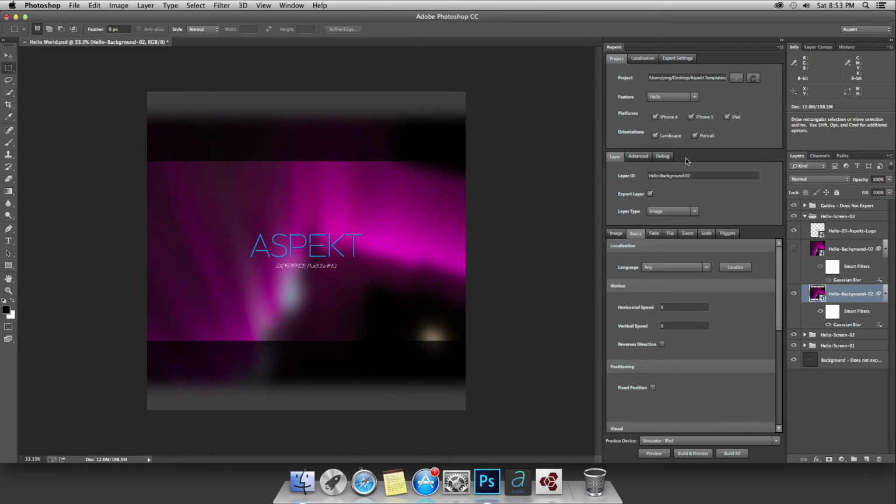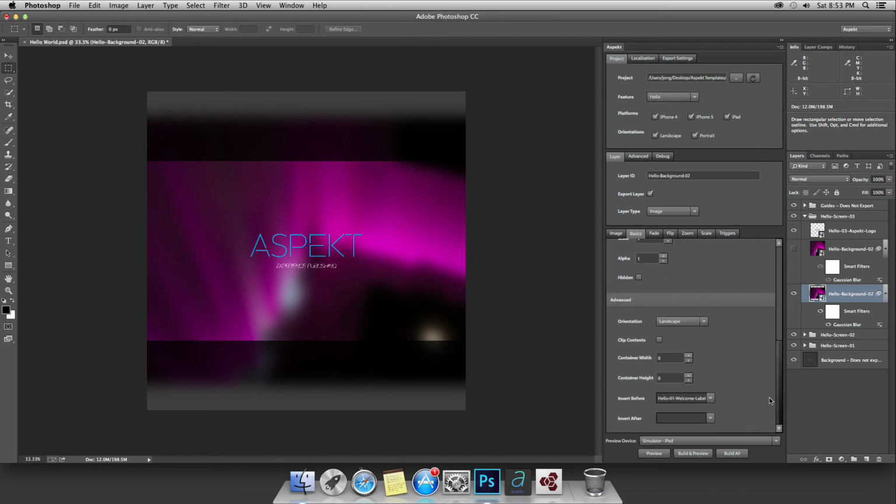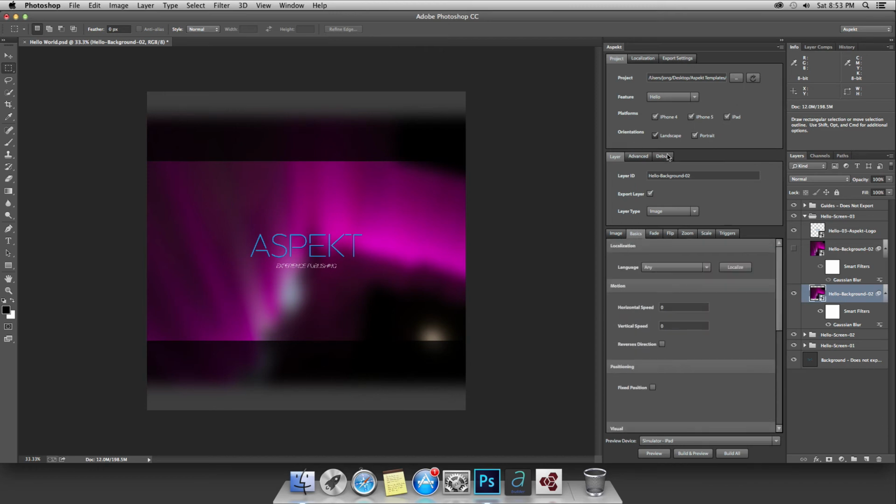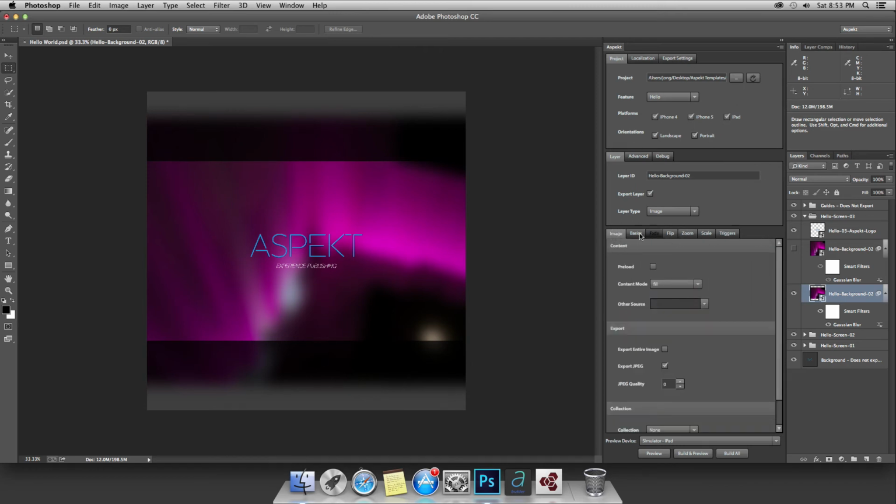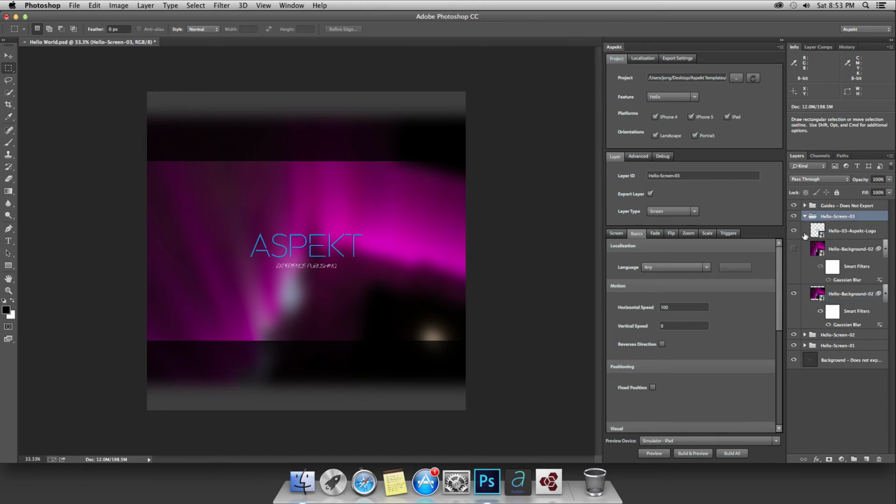So we've opened this up. This is the Aspekt panel, and you can view our other video for more information about what all this does. And here we can just see the outline of our document. And we have 3 screens that we saw before: the welcome to Aspekt Publishing, and then this thing right here.